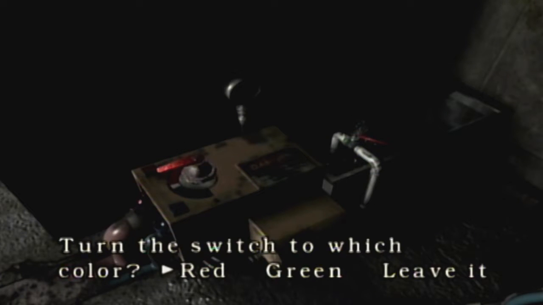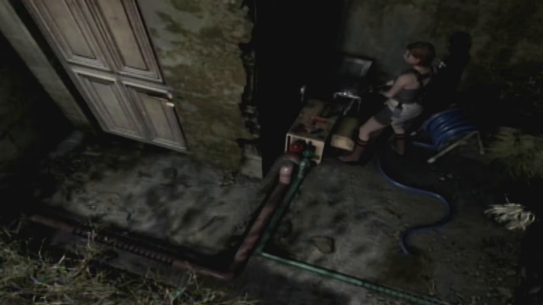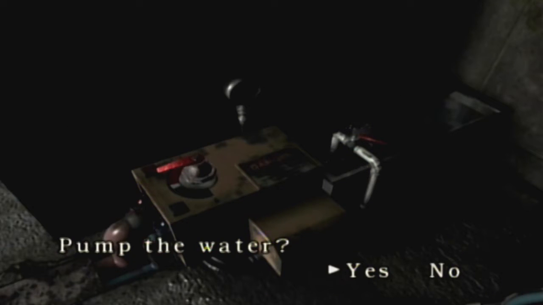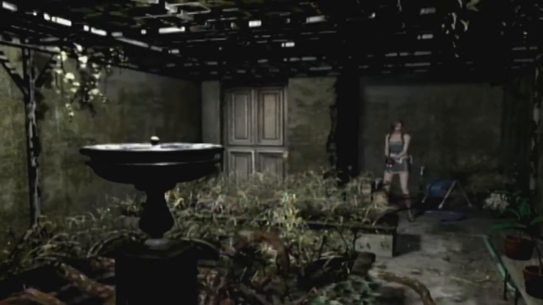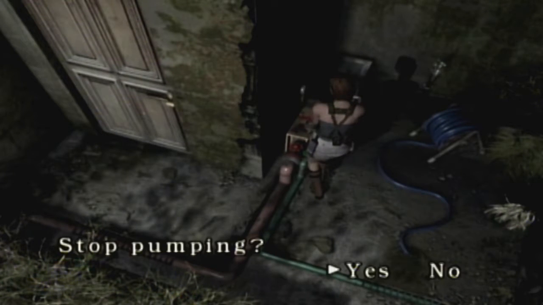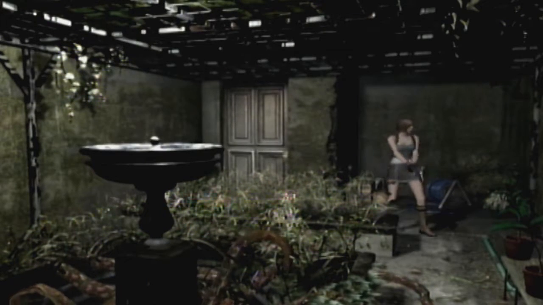So let's see what the... Let's turn it to green and see what happens. Absolutely nothing. Okay, I think this is the part where I need the herbicide. So, let's try putting on red and see what happens. Okay, that's the one that I need. So let's go ahead and turn this off. I don't think those things are going to be letting me by anytime soon.